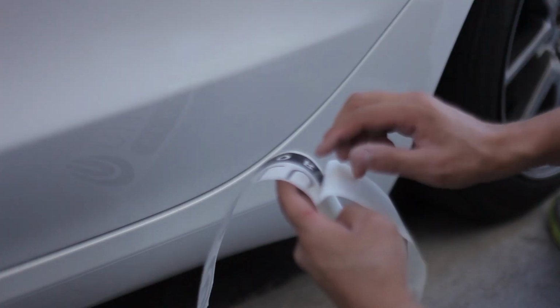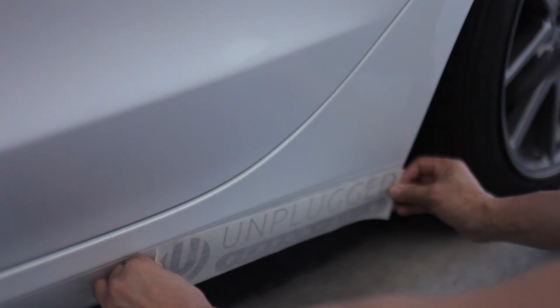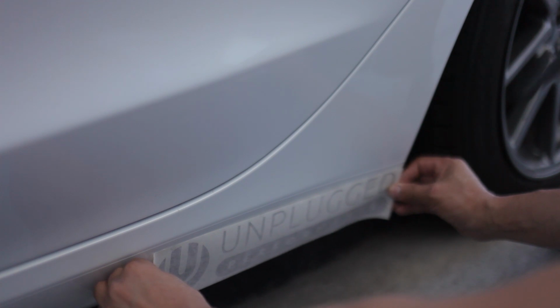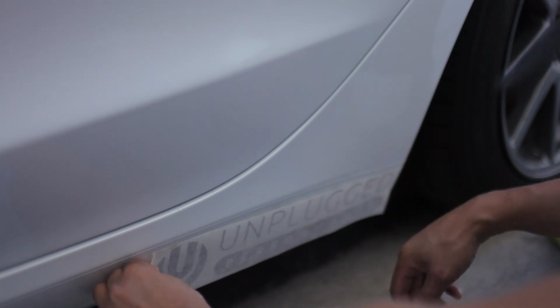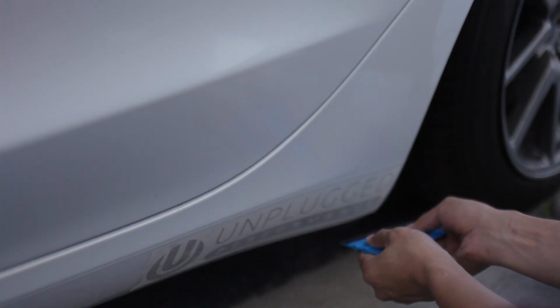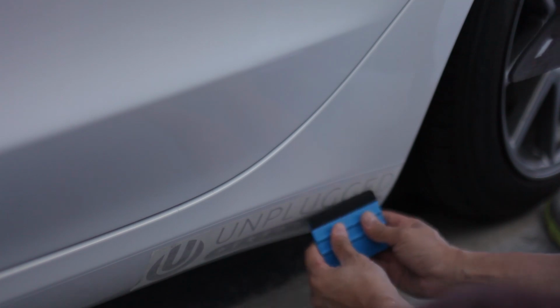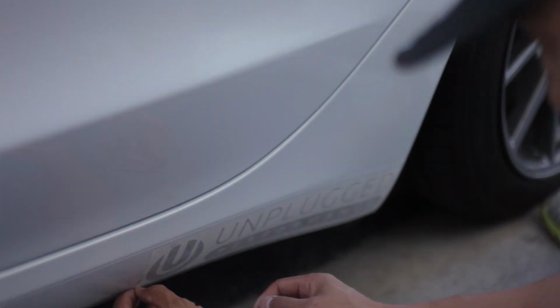I chose to rock the Unplugged Performance decal because I thought it was pretty cool. And time for a car wash and a quick video montage to show off the new sexy ride.